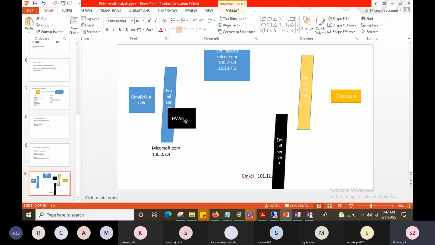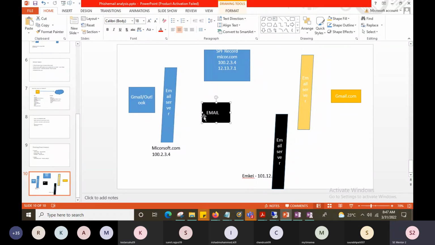Okay, so is this understood? What is SPF? What is the SPF record? Everybody? Yeah, it's understood, but I have one query. Gmail is a very big company, and they are not using this email security kind of thing? If something is not up to the mark, like the SPF record is not there, then that mail should be dropped.